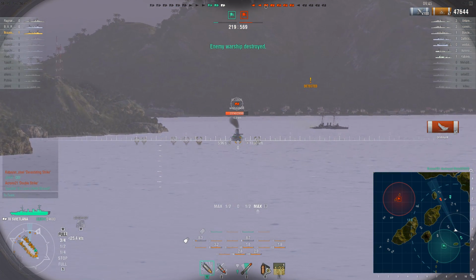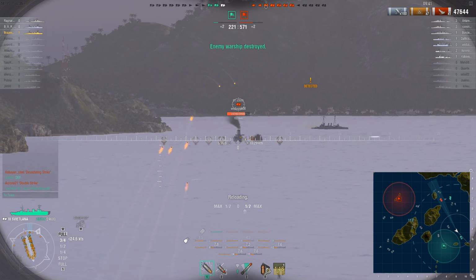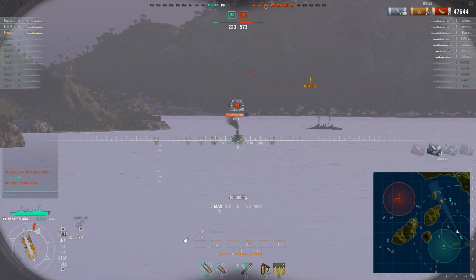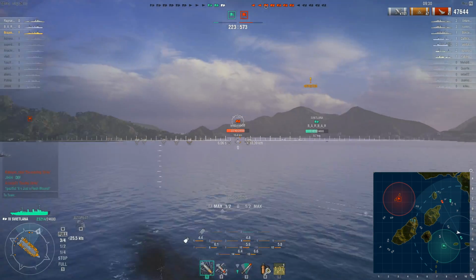What's going on up there? Oh, you've got to be joking. We only have 3 ships left. And there's the Phoenix's torpedoes. What happened to the rest of the team? In the length of time it took me to kill that Phoenix, we just lost 4 ships.